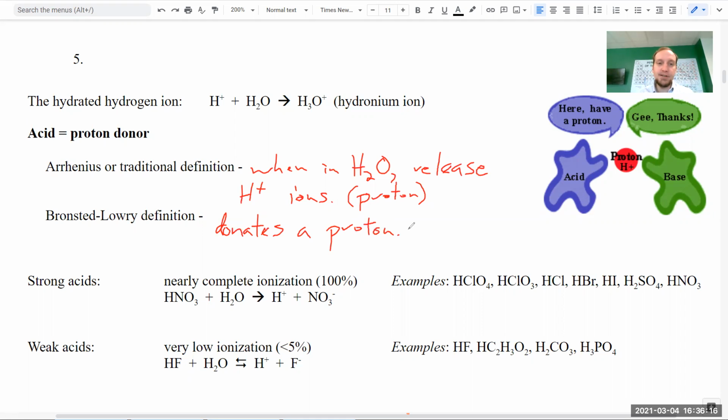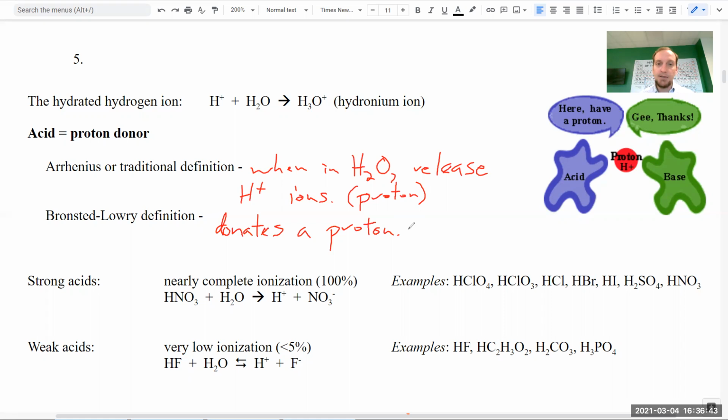So those are the two different definitions. They are similar, but a little bit different. You do need to be able to differentiate between the two, so do keep those separate. Again, an Arrhenius definition is anything that, when put into water, will increase the concentration of H plus ions, whereas a Bronsted-Lowry acid is anything that basically donates a proton. Either of those would be considered acidic. As you can see in the little cartoon on your right, that acid is giving away a proton, so that base is going to be quite happy.